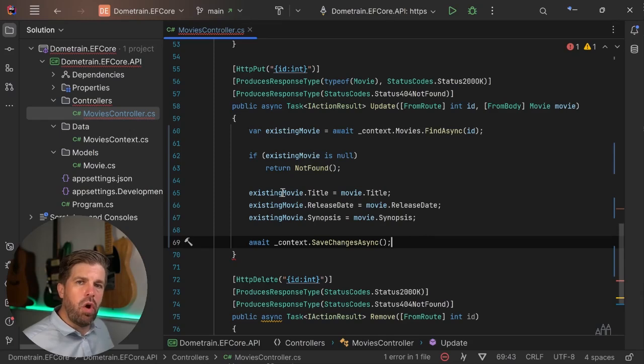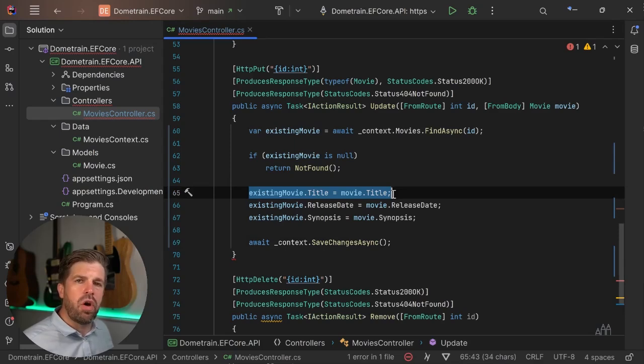Now, when you run this code and you inspect the type of existing movie, you will see that it is a proxy class that inherits from our movie model. And this is very important because this is a proxy, it actually keeps a connection to the DB context. And as soon as we start changing the values of the properties on the proxy, it will notify the DB context that there is a change on this entity that needs to be persisted.